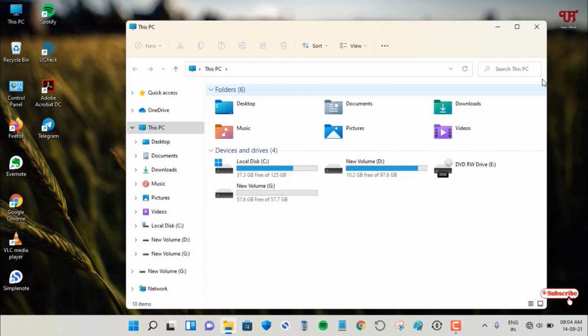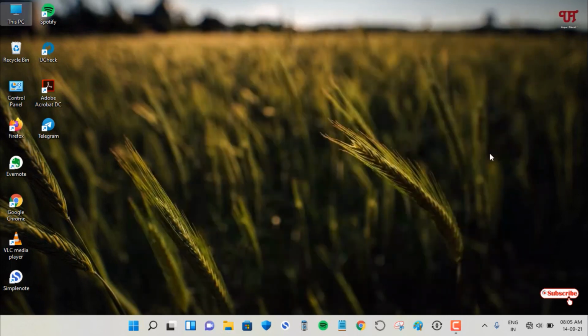So this is how you can easily create a USB pen drive partition in any Windows computer. And the good thing is that you don't need to rely on third-party partitioning software. You can directly use the inbuilt Disk Management options to create multiple USB pen drive partitions in your Windows computer. If you've never known about this cool trick, then definitely you should try it out.